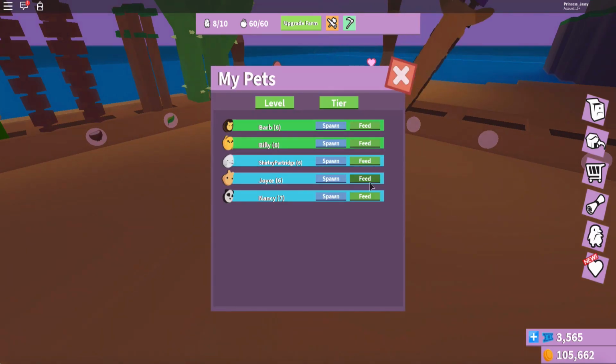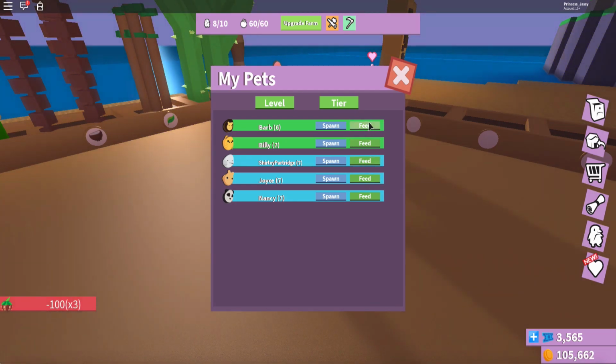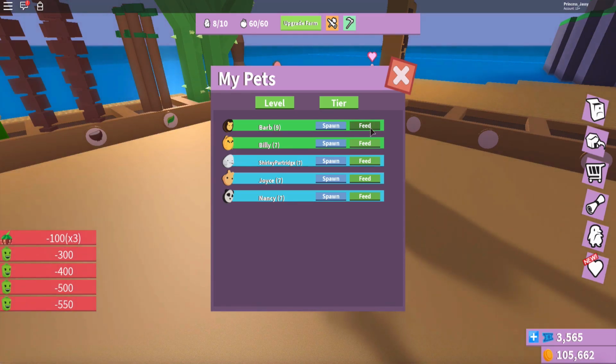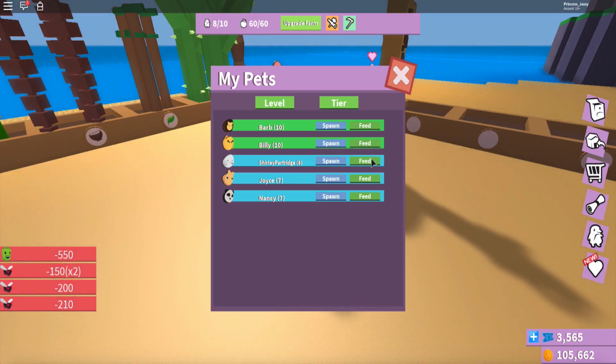That's so weird. Okay, let's see here. Which one can I... Well, oh, wow. You're all level 6 except for Nancy. So, let's just level you guys up. I think I have enough to level you guys up. 8, 9. I don't know what they take. 10. Barb is always hard to level up. 8, 9. Oh, good. You can be a 10 too. Good.